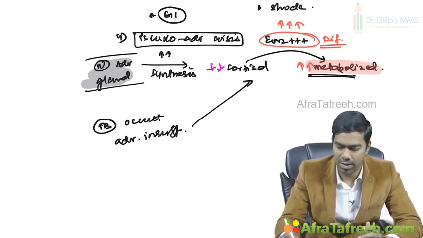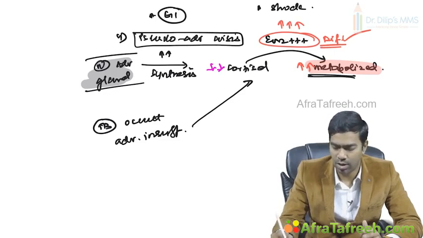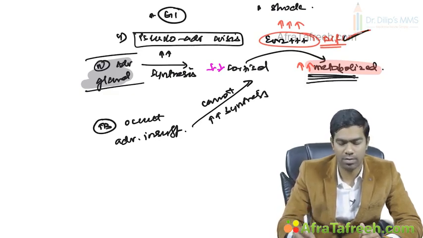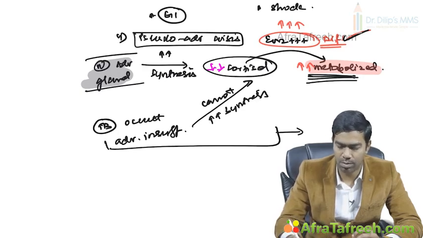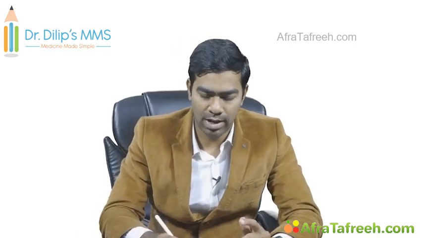But the moment you give rifampicin to these patients who already have occult adrenal insufficiency, they can no longer increase the cortisol. They cannot increase the synthesis any further, which means the moment you give rifampicin, metabolism of cortisol will increase and the cortisol levels will drop immediately, resulting in these patients being the ones that are prone to this adrenal insufficiency, which means giving rifampicin does not cause adrenal insufficiency. It brings the background occult adrenal insufficiency into overt adrenal insufficiency. That's all. Clear? That is why it's called a pseudo adrenal crisis.